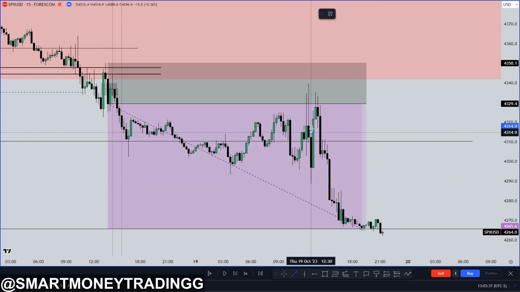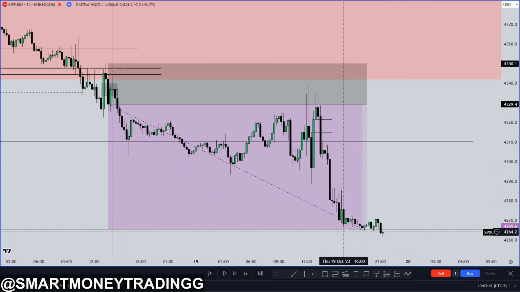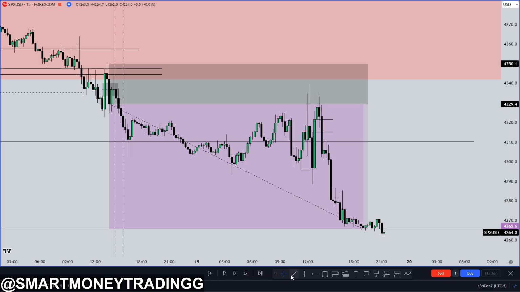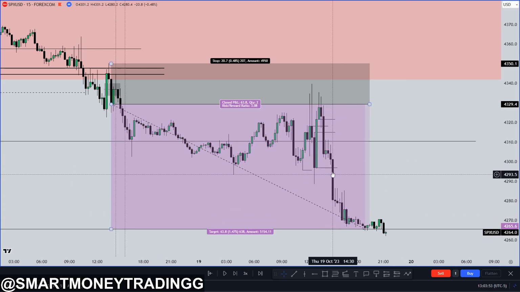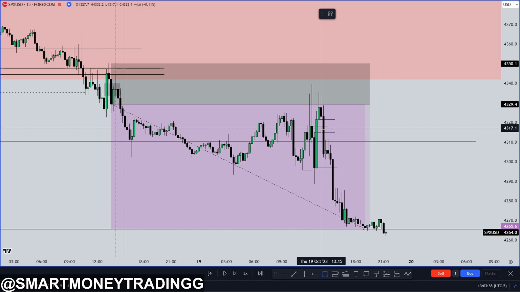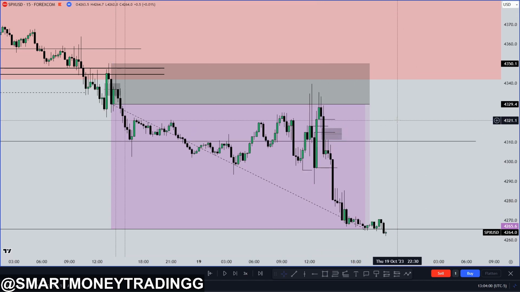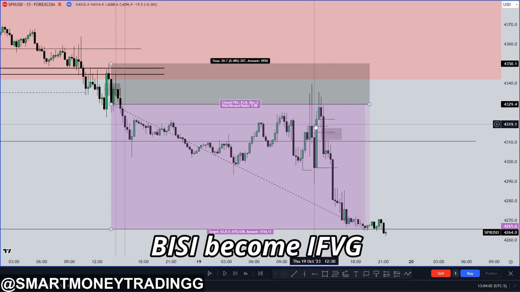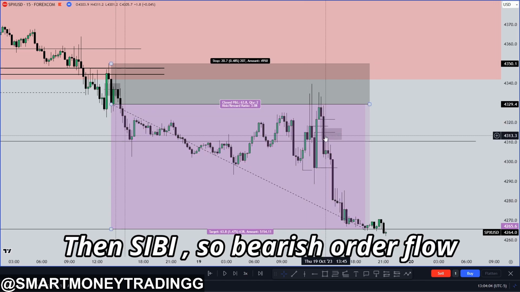But you can always re-enter in my opinion, because you have the first PD array broken through, changing the state of delivery right there. And then eventually I think this would be a breaker block right there. That's your second PD array change. And then eventually you form an order block there. And then you have a big SIBI there. Even then you have one right here. So I think that's more of a breakaway gap there. So that should have just told you that would be your third PD array. So your first one right here, BISI, second one, breaker, and then you form a SIBI.